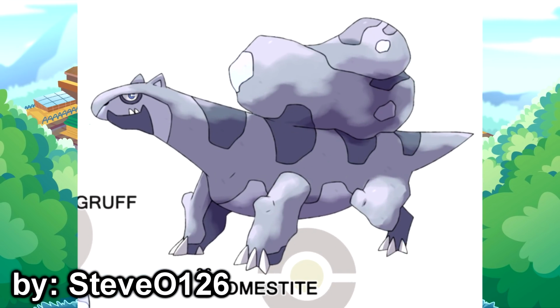Now, the final stage is Domestite, which I guess is the mixing of the words domestic and titanic, right? So it's basically a domestic Titan, I guess, and it looks pretty big. It looks almost like a dinosaur, but it's essentially a giant rock carrying another giant rock on its back, you know what I mean? And it reminds me of two evolution lines, specifically Turtwig's evolution line and also Bulbasaur's evolution line. Very similar in the final stages, where they gain this giant thing on their back when they reach their final evolution stages, which is really interesting.